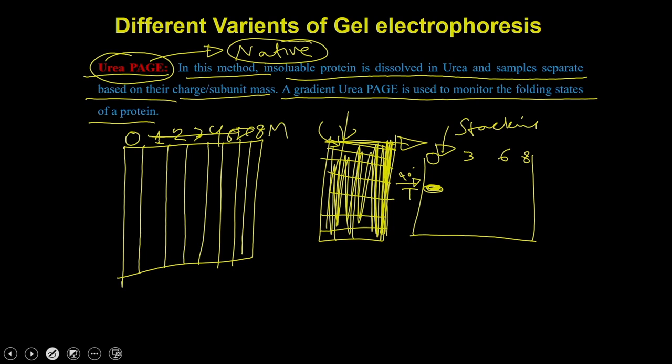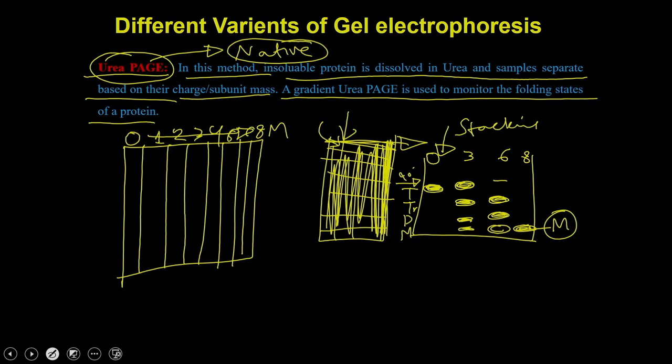Now, once it reaches 3, the concentration of the tetramer is going to be broken down, and then you are going to see some amount of trimer, some amount of dimer and some amount of monomer, which means this is going to be trimer, this is going to be dimer and this is going to be monomer. If you go further up, then the concentration of the tetramer is going to be reduced, whereas all the other species are going to be increased. But once you reach 8 molar, all of these will get reduced to the monomeric protein. So, all will get broken down into the monomer.